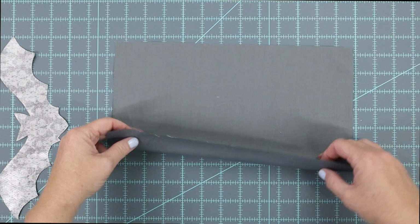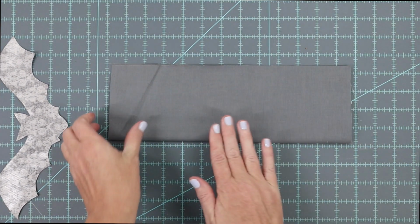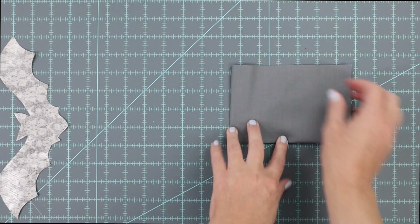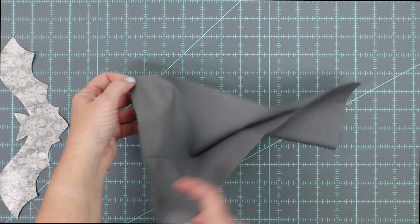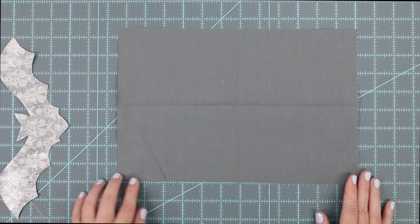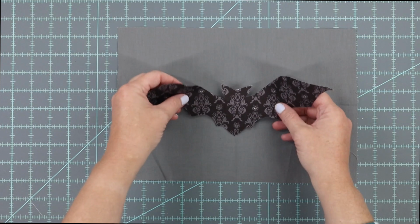What I like to do to make sure I get this on right is I like to come in and finger press it lengthwise and crosswise so that I have a general idea of where the center is. So you can see I can tell where the center is. You can take it over to your iron and press it, but I've noticed that sometimes the crease can be a little hard to get out that way.